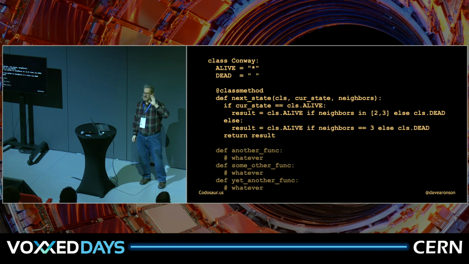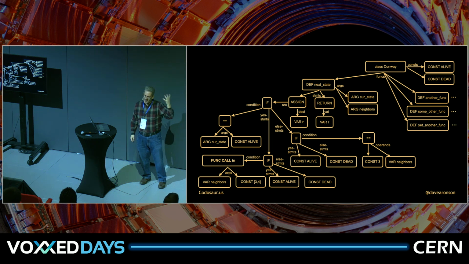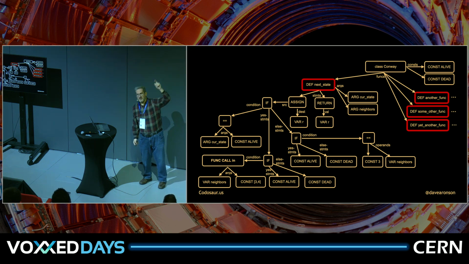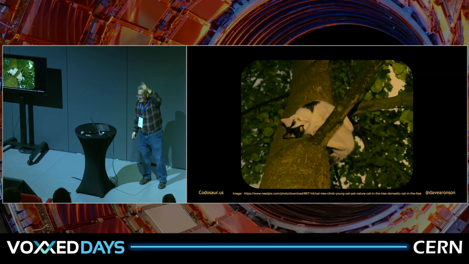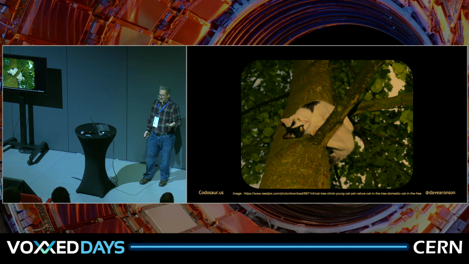So this code, which you don't really need to understand and remember, becomes this AST, which you also don't need to understand and remember, except to note that there are some functions rooted at the def nodes, one of which I've fleshed out in full. Then it will traverse that tree looking for subtrees, or branches, if you will, that represent our functions. And after finding them, it looks for each one's tests. Well, it looks for the test for each one in turn, shall we say.